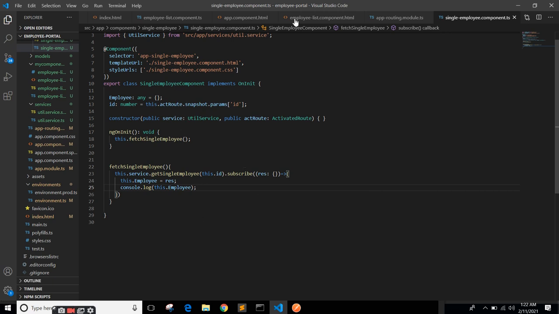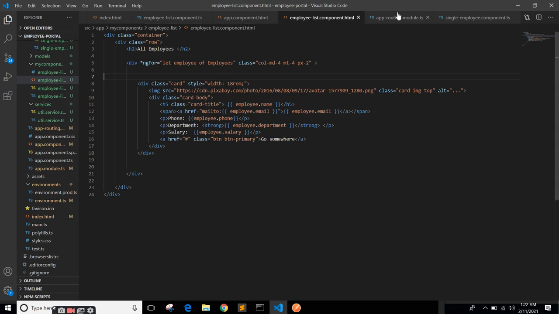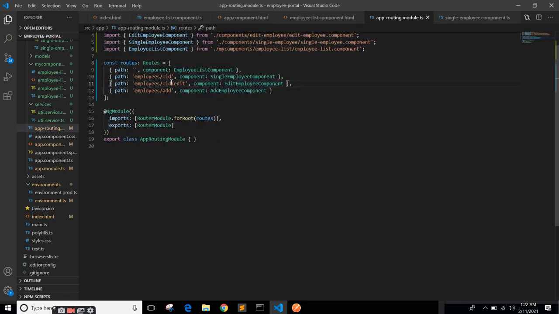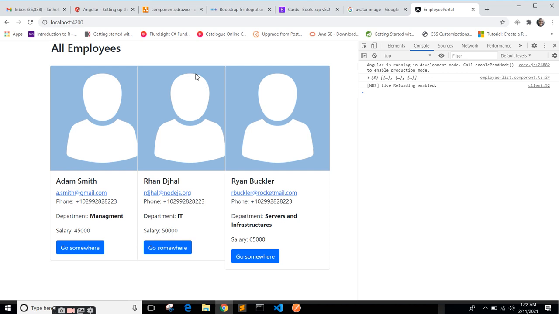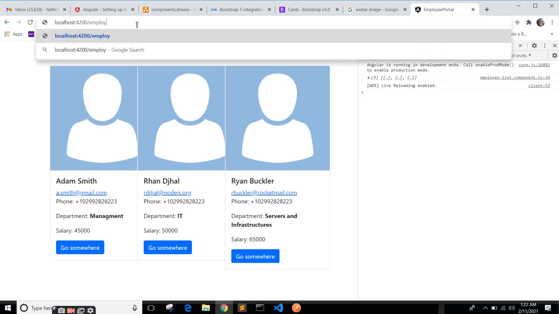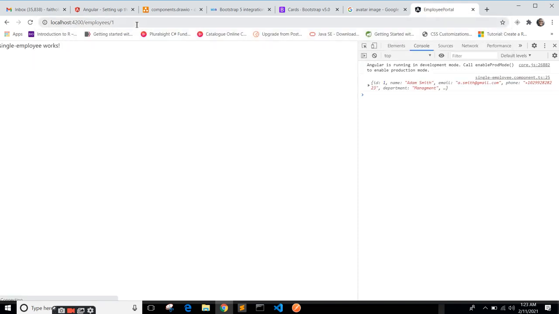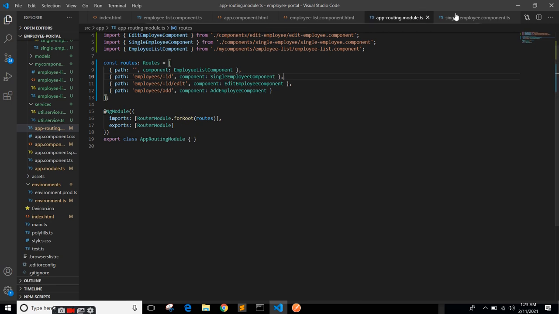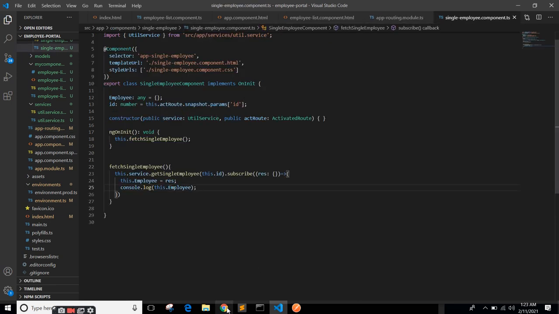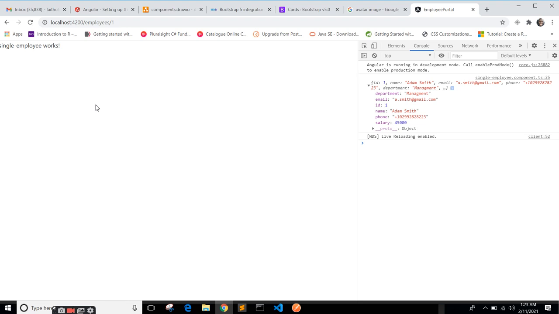If we navigate to this route, employees slash ID, it's going to render a single component for us. So let me do that right away: slash employees slash one. Okay, can you see it fetches the first employee? Nice one. That's the work of this console.log. Now we need to make it look prettier.